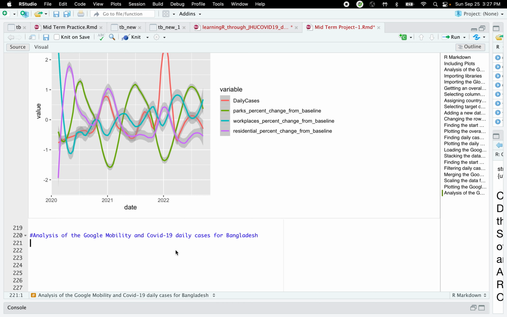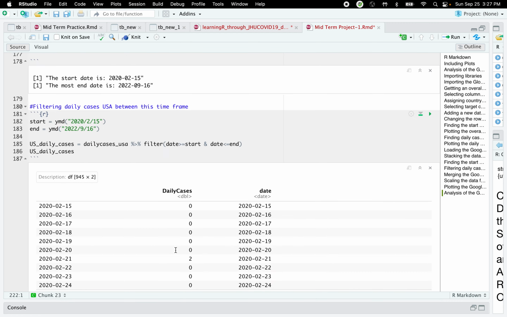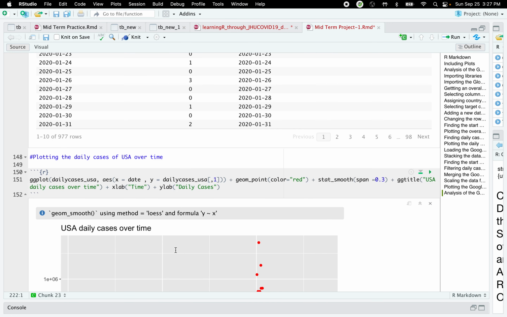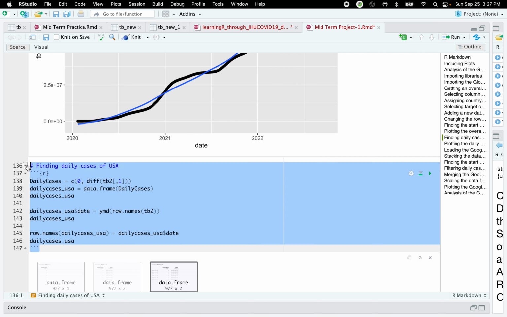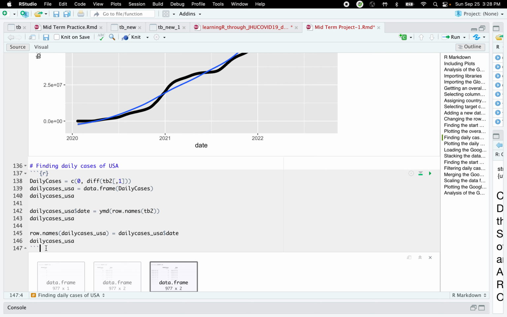So basically, the total cases of COVID-19 for Bangladesh are enlisted in the TB2 data frame. I'm directly going to copy the code for finding the daily cases of USA, and I'm going to modify this code for Bangladesh to get my expected result.